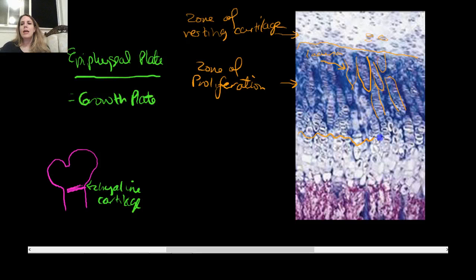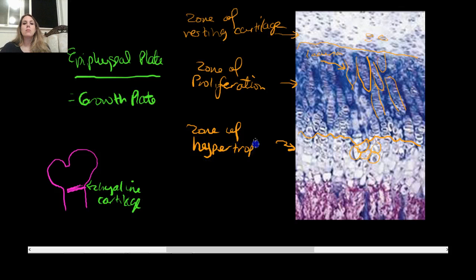And then, as these are proliferating, they're moving down, and what's happening to the lacunae? They're getting big. They're hypertrophying, if that's a word. You already remember that hypertrophy of these chondrocytes is happening when they're about to die because of the bony collar. They're starting to get cut off from diffusion, and so these cells are going to start secreting calcium. And so this is called your zone of hypertrophy.